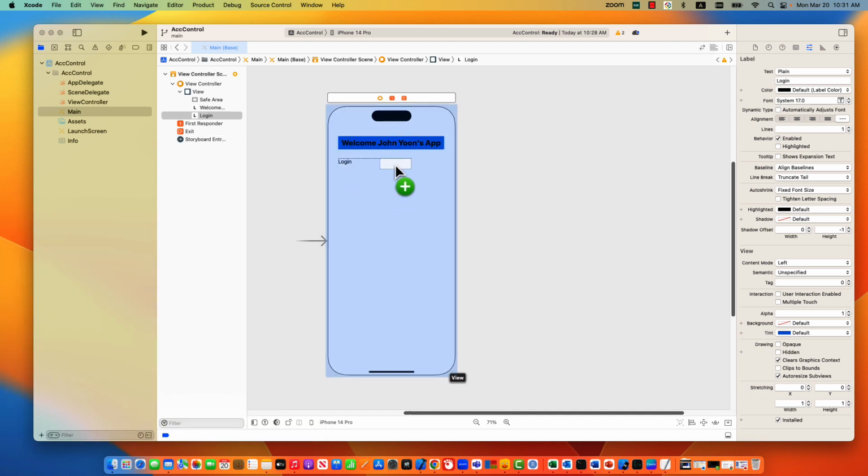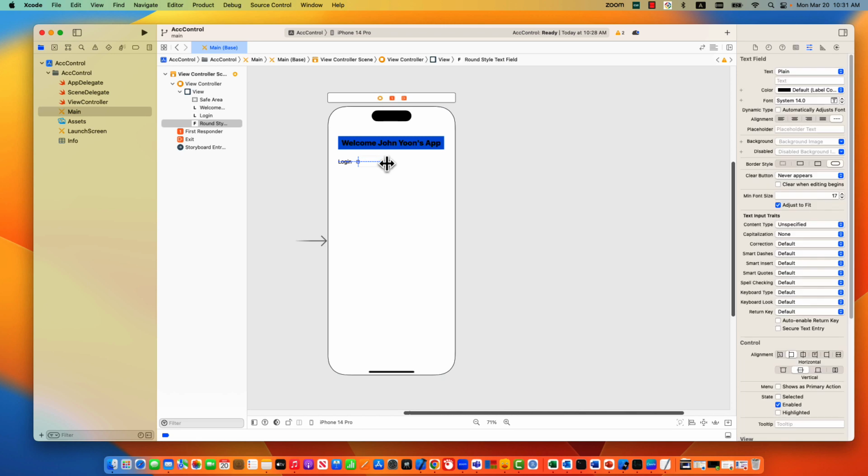Then I would have this. I want to line it up. This text field doesn't look clear, so font 14 is fine. Border style, maybe like this.